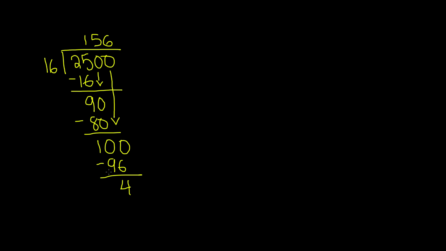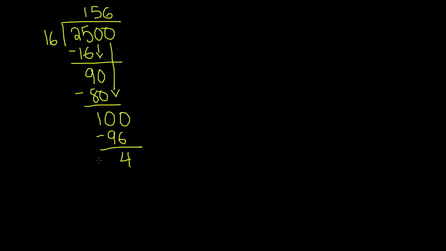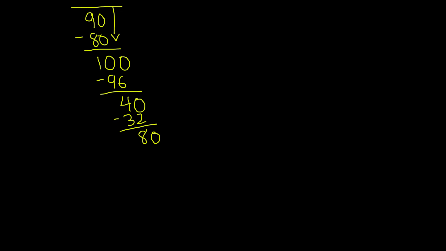Now let's keep going so that we can get a decimal number and we don't have a remainder left over. So we add a decimal point up in our quotient and add a 0. 16 times 2 is going to give us 32. Left with an 8. And if we add another 0 over here, we get 16 times 5, which is 80.